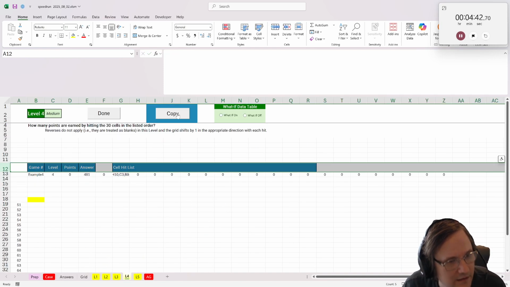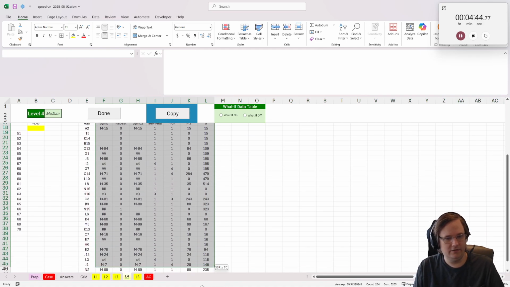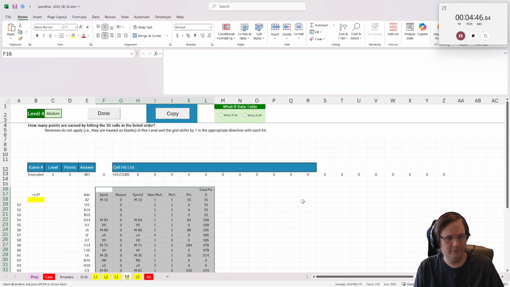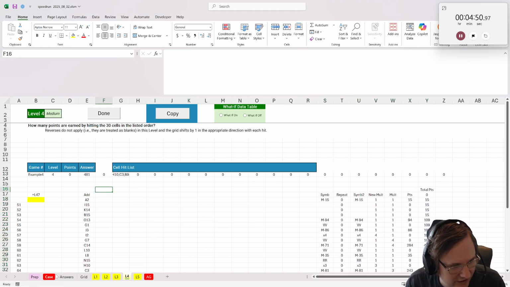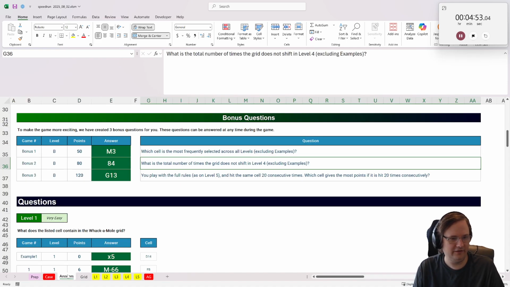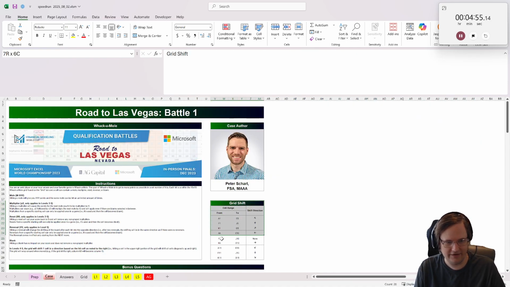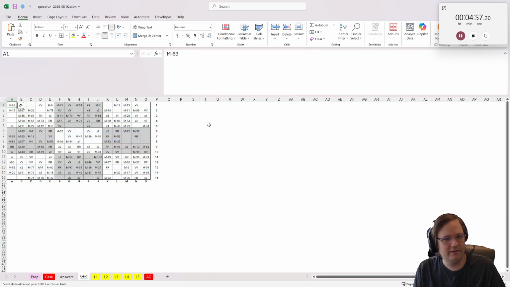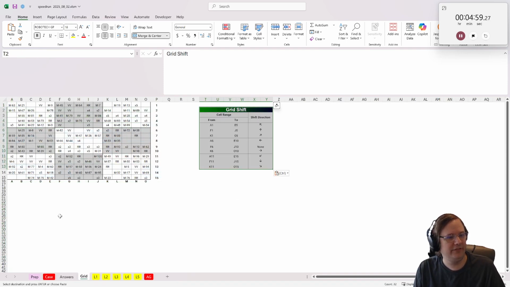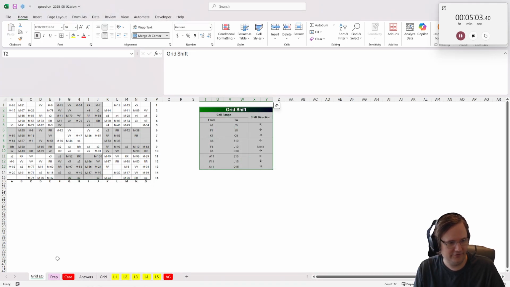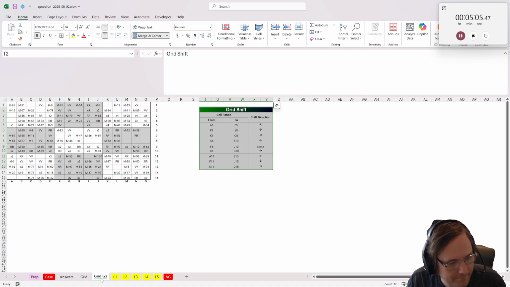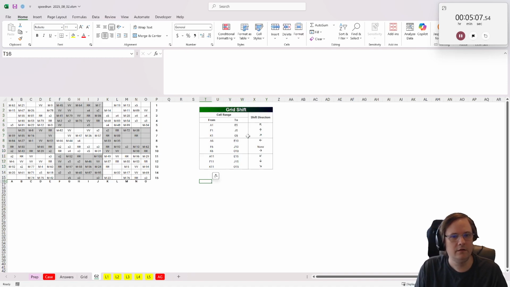That is level 3. Now level 4, the game is going to be the same. So I'm just going to move this over here for a minute. And I have to handle shifts. The way we're going to handle shifts is we're going to work backwards and cancel them out. So I take my shift thing and put it here. I need to make another one of these, because I have to look up shifts separately from the grid values.